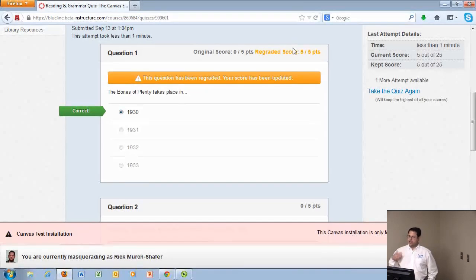As the instructor, if I go into SpeedGrader, I'm going to see the exact same thing for the student. For each student, I can see which questions are regraded and if it affected their grade or not. So I think it's a pretty nice feature. It is, again, brand new, which means, I don't want to say there'll be bugs in it, but hopefully there won't be. But if there are, within 3 weeks, the next update, they will revise that and get those taken care of. And they may tweak it based on feedback. It tends to be their way of working with things. Questions on the regrade?